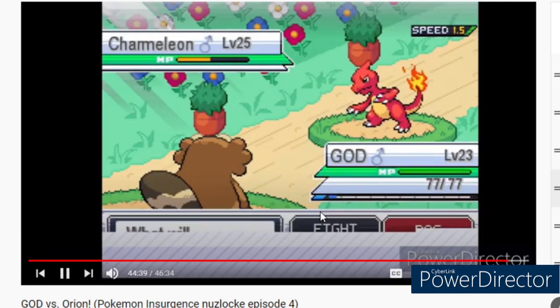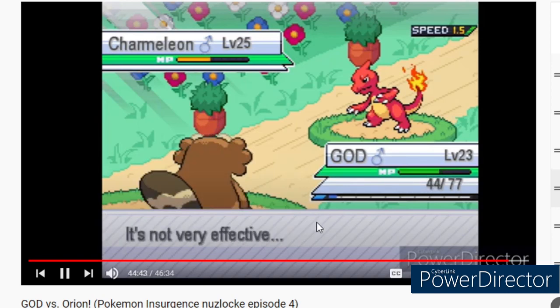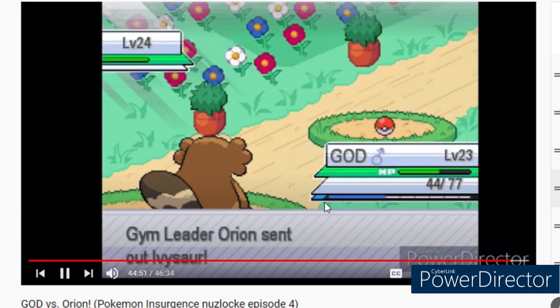Except Orion makes a mistake. He doesn't attack. Come on, God, hit this Hyper Fang. I think we might have just won there. All that's left is the Ivysaur, which we can kill with Mothra.